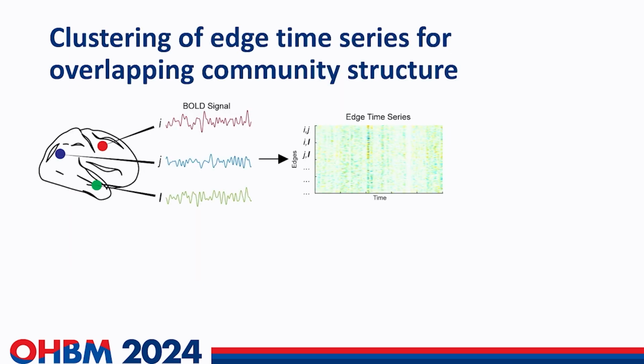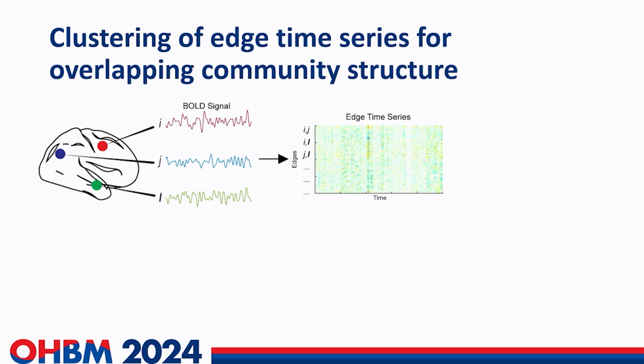So briefly about the edge time series. In conventional functional connectivity, when we do a Pearson correlation, we're examining a bivariate relationship between two regions. With edge time series, we look at the connections. In terms of Pearson correlation, we just stop one step short of averaging the z-score, the element-wise product of the z-score time series, and we end up with an edge time series. So now we have a time course for every connection.